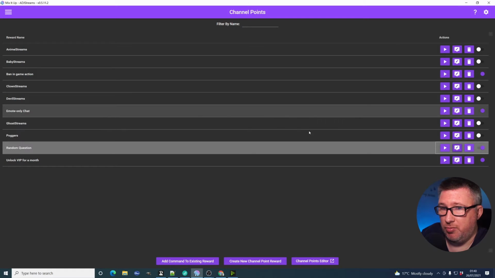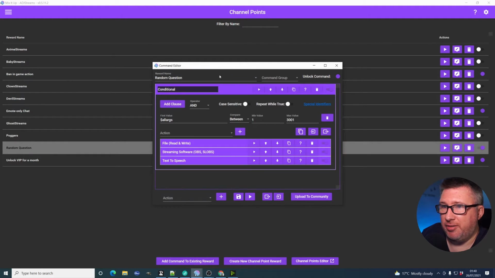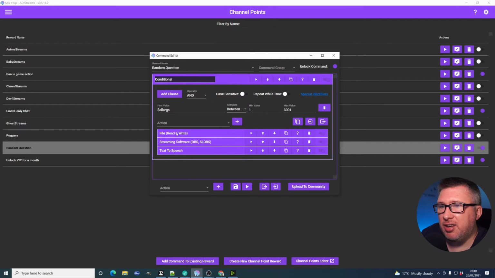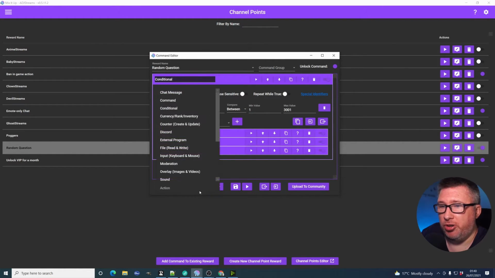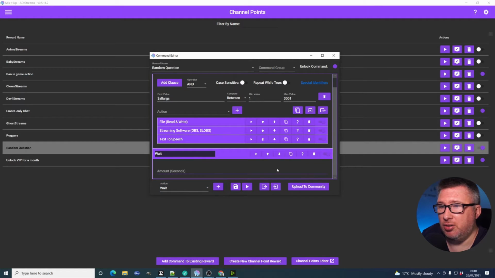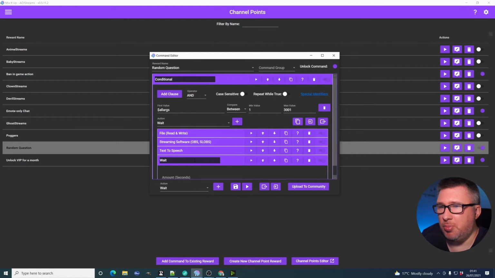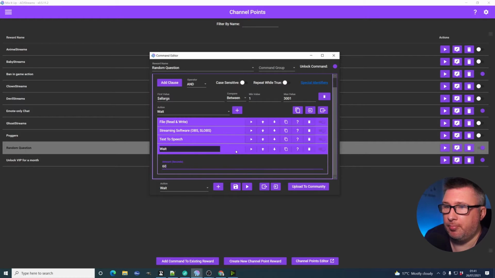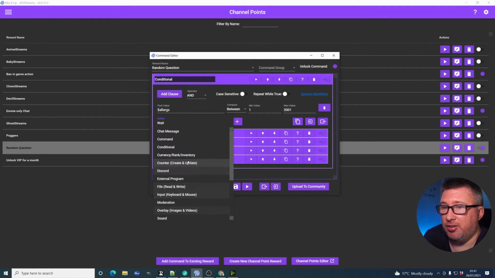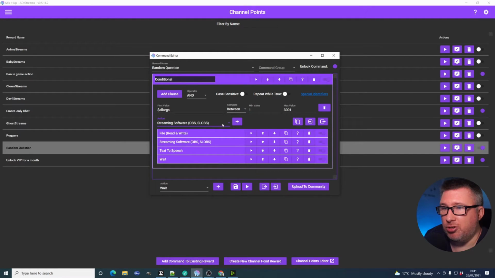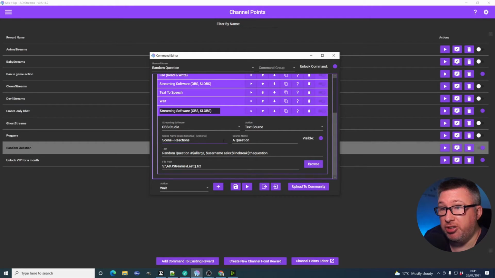So what you can do is go back into the original setup here for this event, and having read and written to the text source and read out the message, what you might want to do is just set up like a wait command on it. Actually, not there. Let's set it up in here. Wait, add, maybe wait for 60 seconds. And then we're going to add another command that says the streaming software add. In fact, let's do it even quicker. Let's just duplicate the original one that we had up there, because then we've already got the source scene name and the source name added. And all we're going to do is just tick that off.